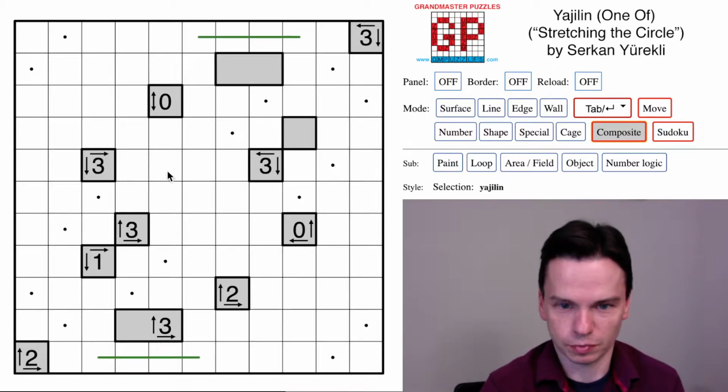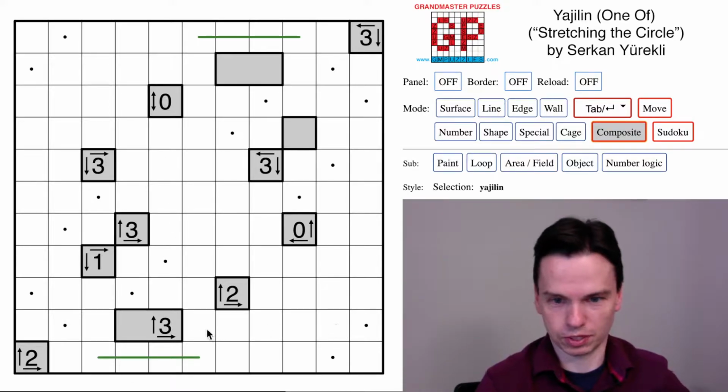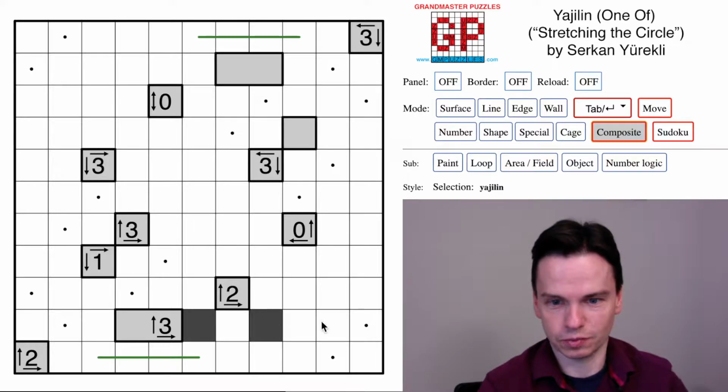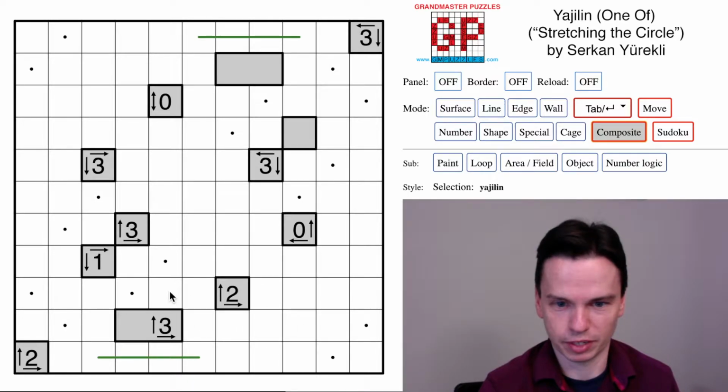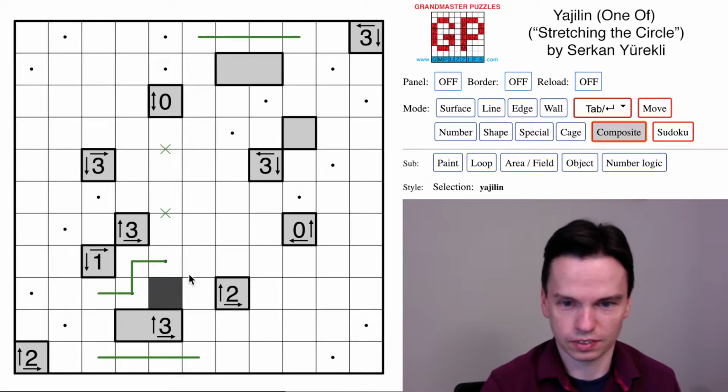One of the things is that two cells have a lot of tension: this 3 and the 0, and this other 3 and the 0. Particularly this 3 to the right looks like we can quickly invalidate it. The only way we can still shade 3 cells is going straight across, but we then put an isolated cell right there, which is no good. So this has to take 3 cells coming up, which would be 1 here, 1 here, 1 here, and then the 0 has to be a vertical clue. And so we've got the start to the grid marked in.